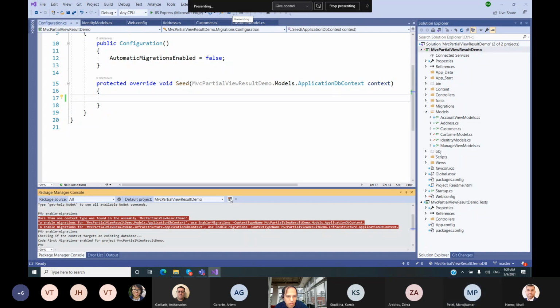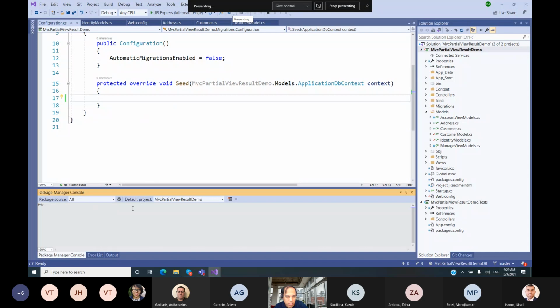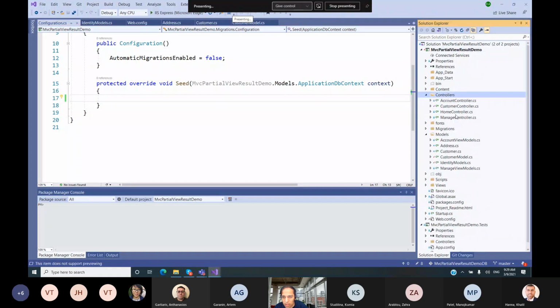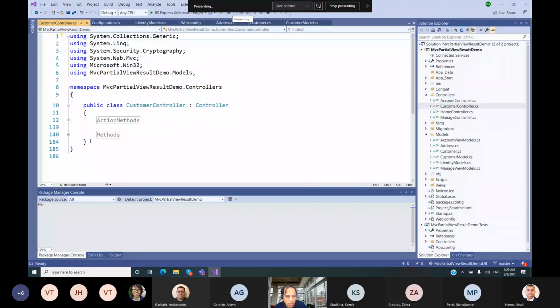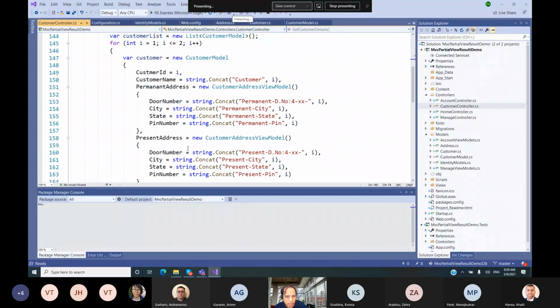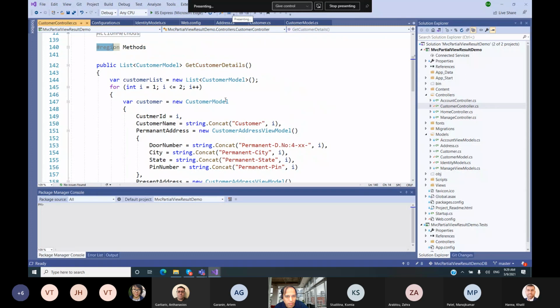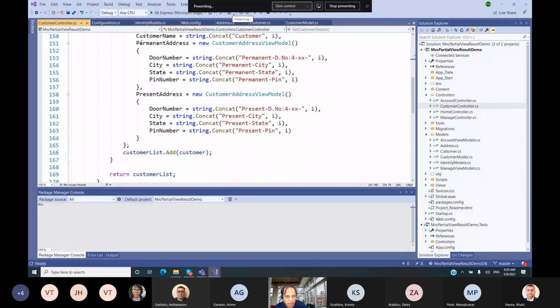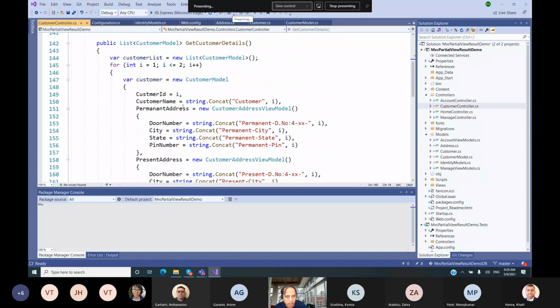Okay. So here I have enable migration. Do I need to add some addresses? Maybe. In the example, let me check, customer controller methods, I have all this. Okay, maybe I will do it.